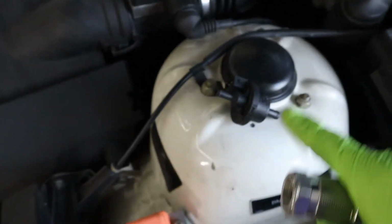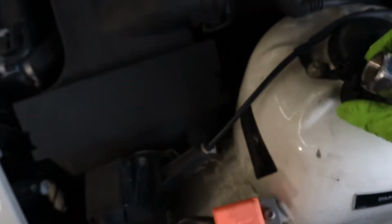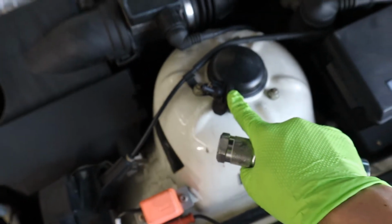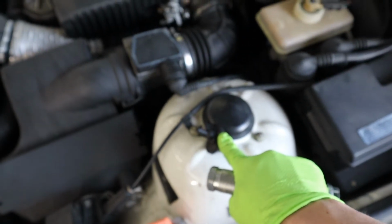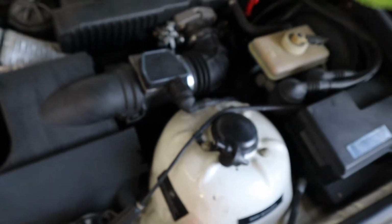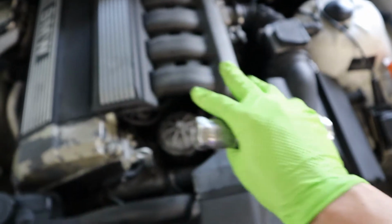So I changed this one. Actually, my friend Gerald got it from a pick-and-pull, like a junkyard. Yeah, thank you, Gerald. This one cleared the 1263 code, and I happened to have another O2 sensor, and changing the O2 sensor cleared up the 1264 code. So no check engine light anymore. So I've checked everything else.